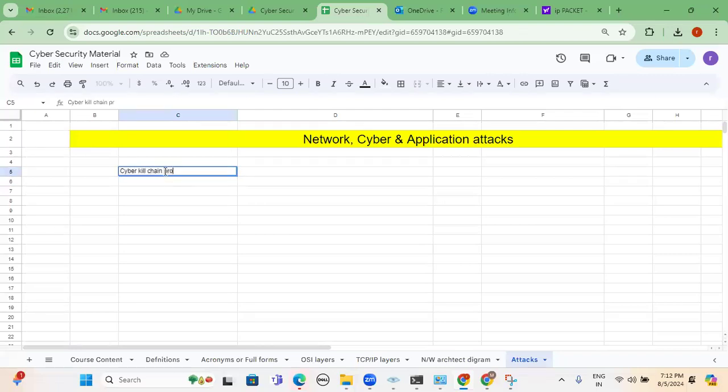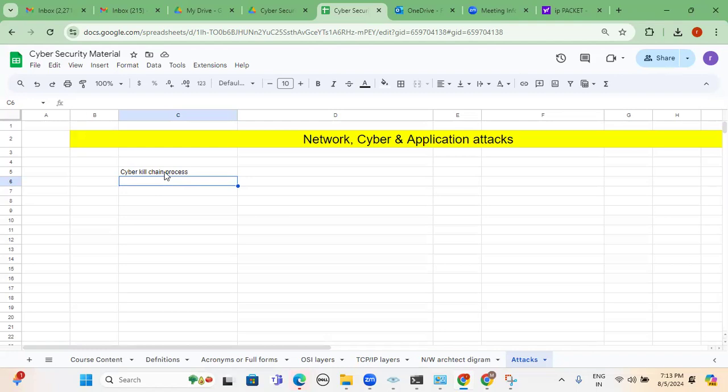Okay, guys. So, the cyber kill process. It is one of the frameworks, and this is also one of the interview questions. How can we expect these types of interview questions? What are the different types of frameworks you have used in your organization? Or what are the different types of processes you have used in your organization? In that scenario, we will discuss several frameworks or processes.